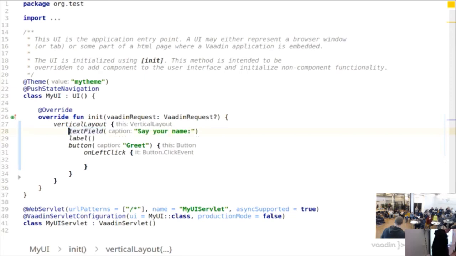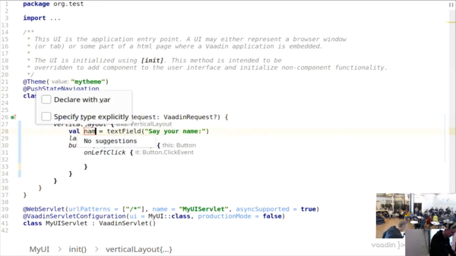So what this is, this is so-called DSL, domain specific language. And I used the DSL to allow us to create a Vaadin component tree. So this is kind of like designer HTML, but this is just code. So it executes really fast, way faster than parsing the HTML and then constructing the graph. So this is just code, nothing more. And it looks better than the Java code, which is kind of flat.